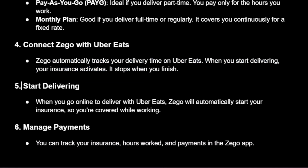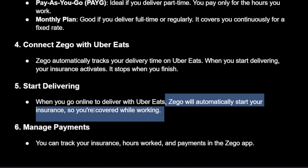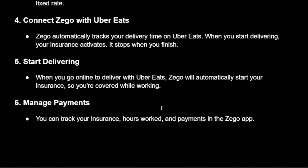Then you will just begin delivering as you would normally. When you go online to deliver with Uber Eats, Zego will automatically start your insurance so you're covered while working.